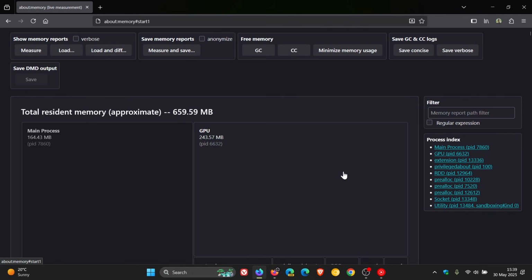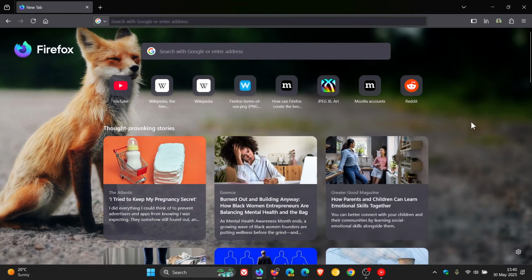And I think this is also something that I don't think most Firefox users would really know about or be interested in. But if this is a feature you have been visiting about memory and is a feature you have been using, I think this is a nice move in the right direction. And I don't see why this wouldn't roll out to stable. I think it is a nice improvement.